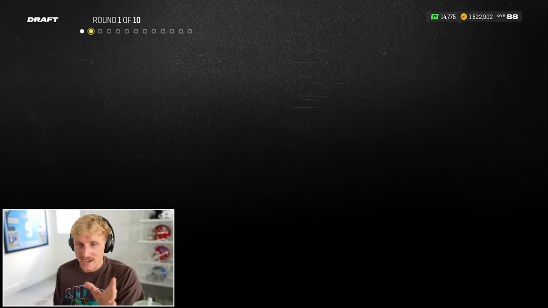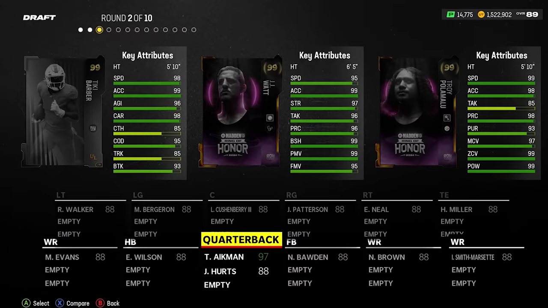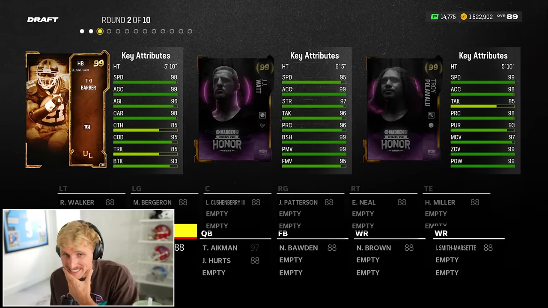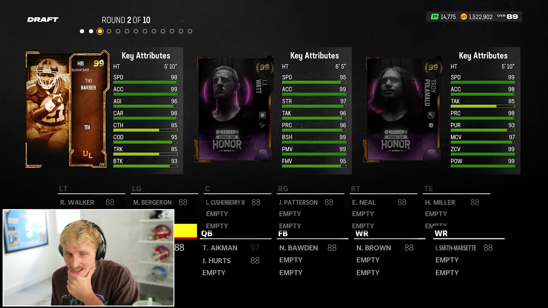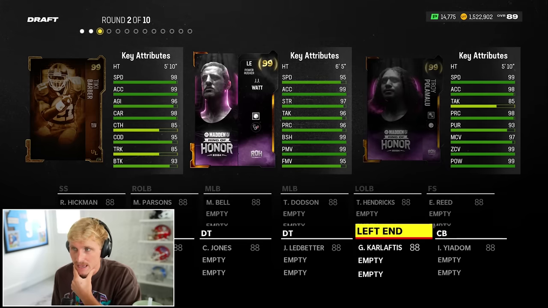Run it back. All right, give me the gold 99 quarterback out the gates. Is that even possible? I don't know if it's possible because I haven't seen it yet. This round's our gold 99 round, guaranteed. I really feel like Tiki is the move. I don't know. Is it considering my whole backfield for my overall? That would be bad. I'm taking Tiki.